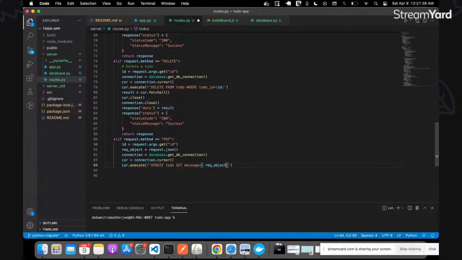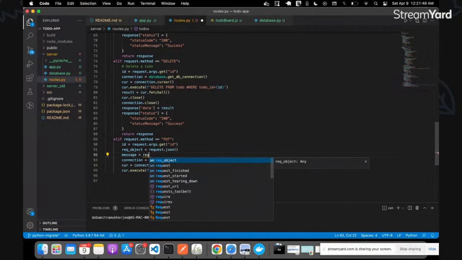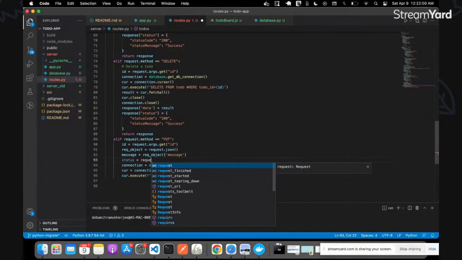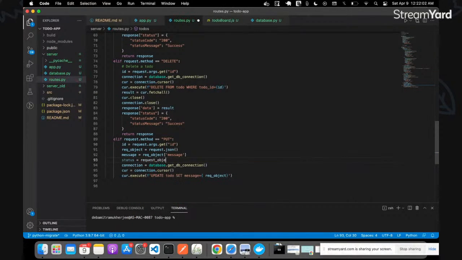Okay. Let's say message equals request underscore object message. Yes, equals request object.